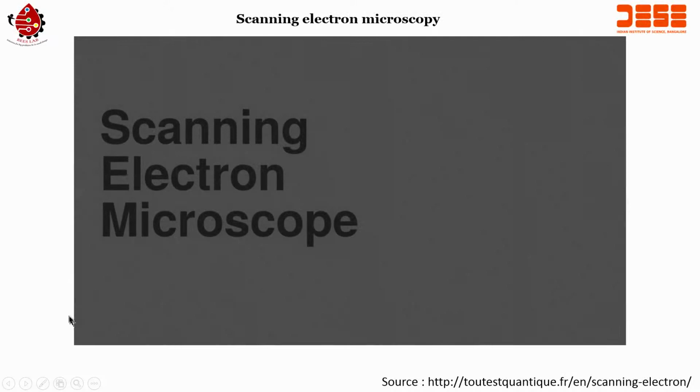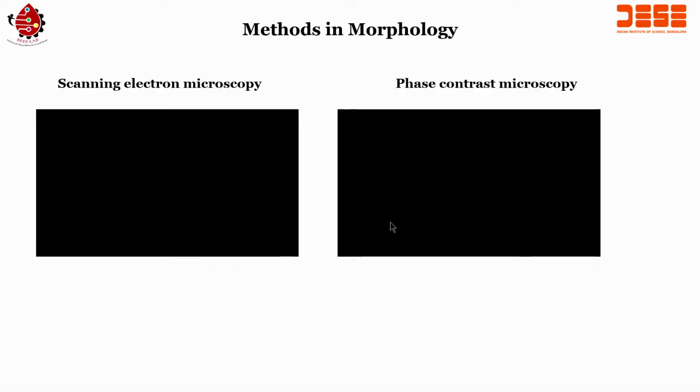Okay. Now, as you have seen how the SEM can work, right. SEM can not only be used for understanding the cells, but it can also be used to understand the extremely small structures in case of the MEMS based technologies. We have seen the SEM images in our early modules, right. But SEM can also be used to understand the cell morphology. Let us see another microscopy, which is phase contrast microscopy. Let me play that video for you.